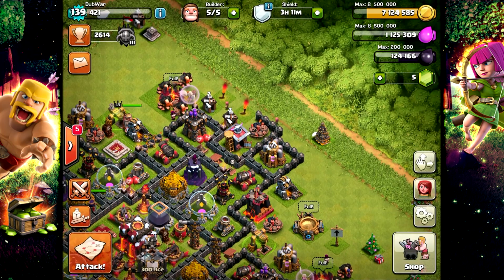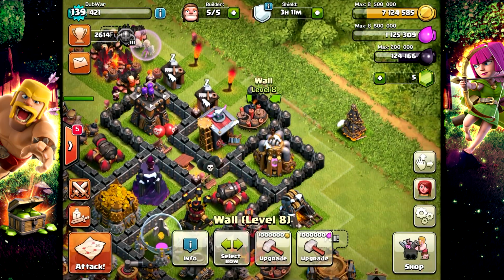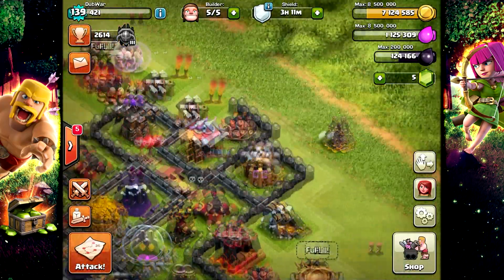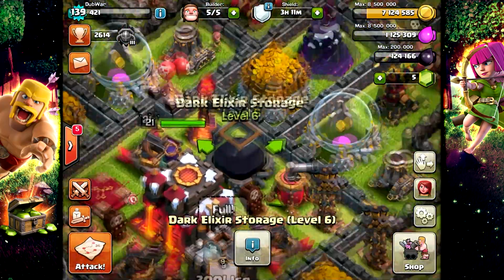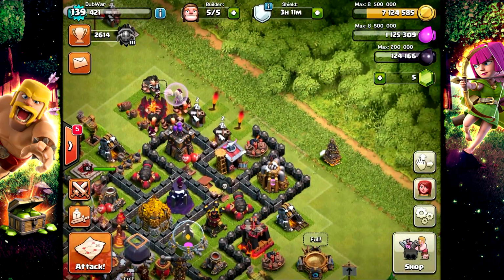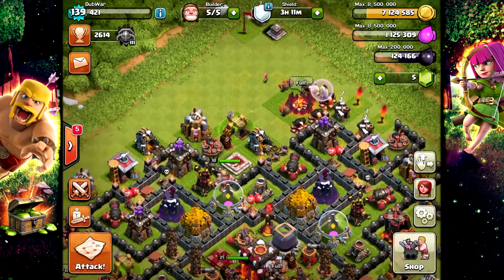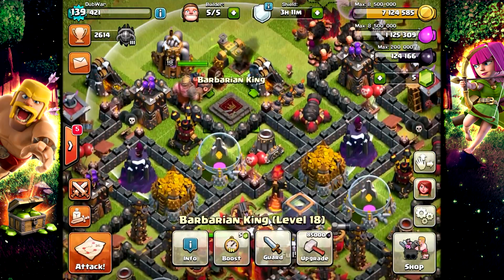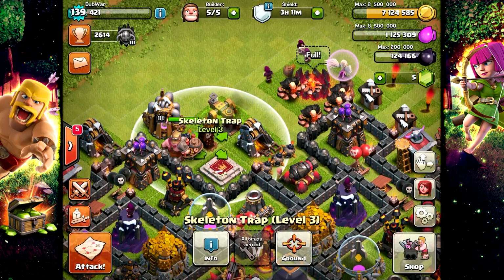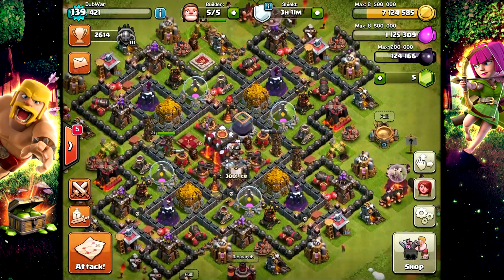Now, I did do a little small change to my base. Anybody that's actually using this base layout, I decided to use the walls on the very top part to make like a little contraption trap sort of thing. I don't really know what this is. I just thought this would be a good idea because obviously people do mostly come in from the top right to come into my base for the dark elixir, and so I decided I was just gonna put a giant bomb up there with like a little trap. I don't know, it might work, might not.